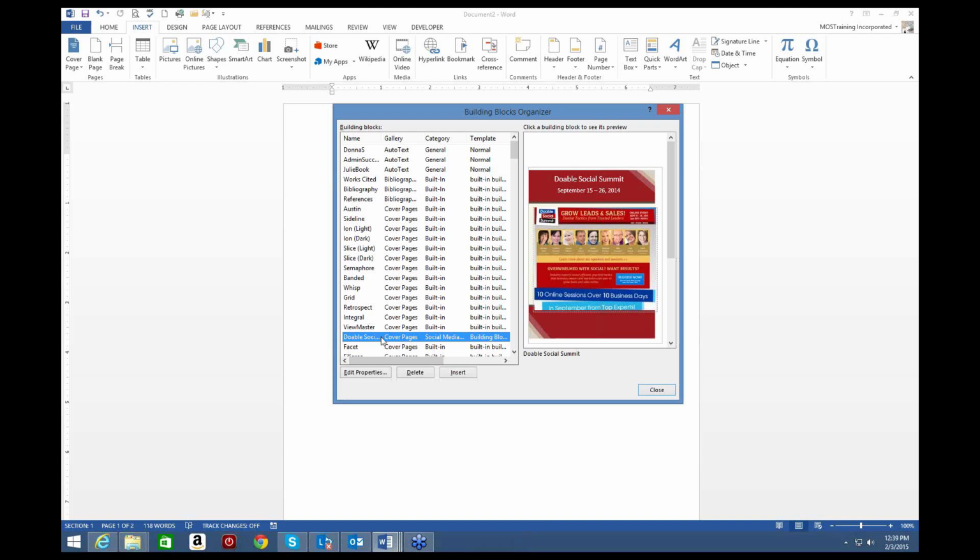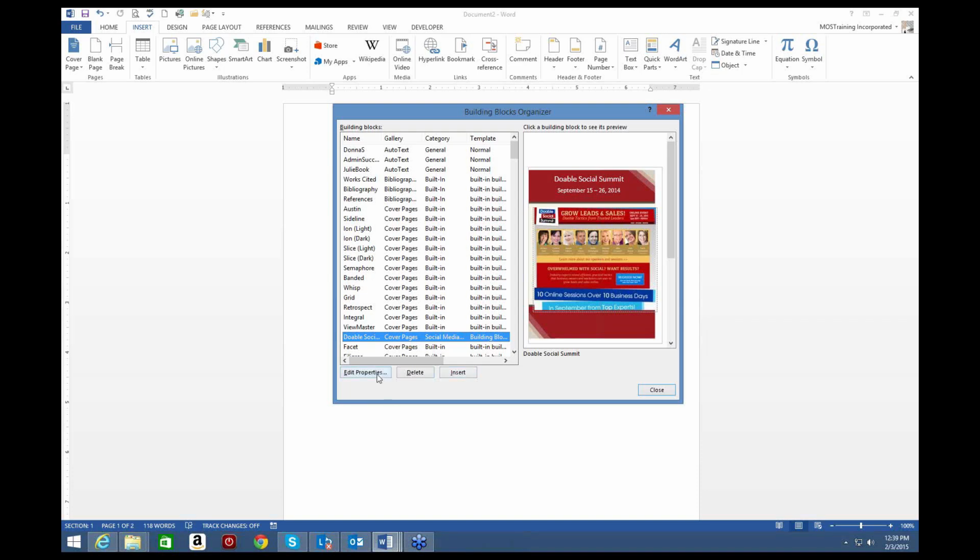But as far as this box goes, here are the only things you can do. Once you select a building block, you have a button for Edit Properties, the option to clean it out altogether so it's not available, that's for Delete, and then there's the Insert option. Now, as a general rule, if I'm just needing to insert, I'm not coming to this mass list of all the building blocks, from the ones I've created to the ones that came with the program. That's why we want everything organized in certain places, so they're accessible a lot quicker than coming here.